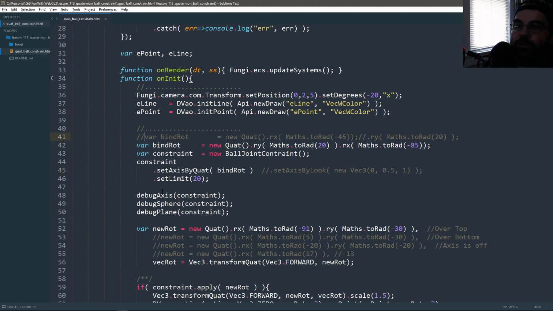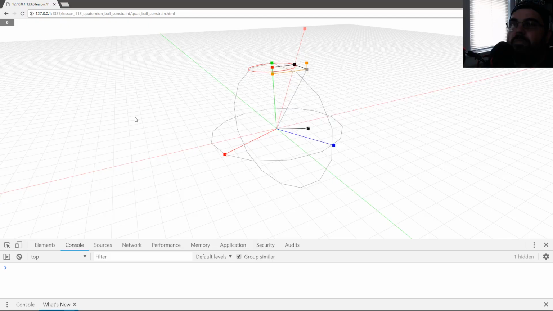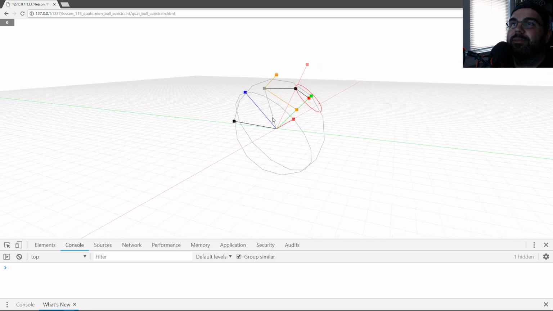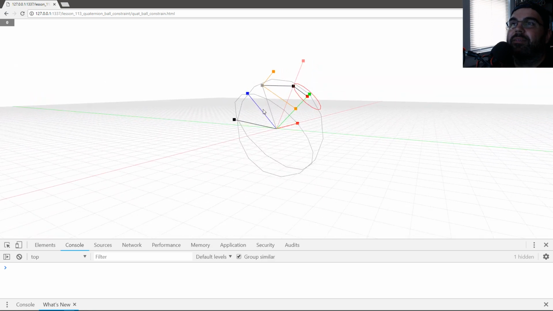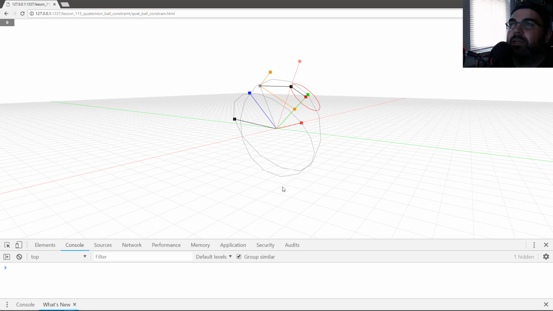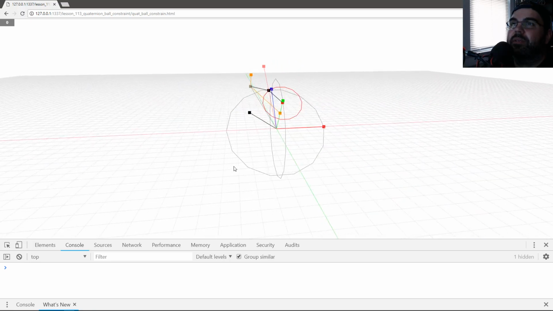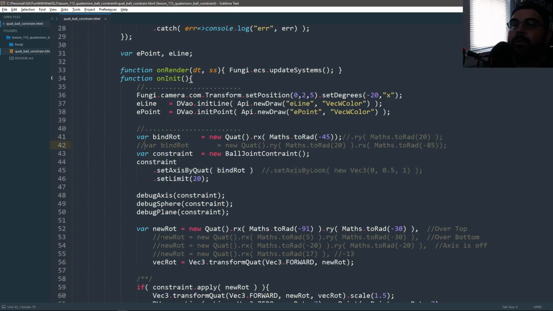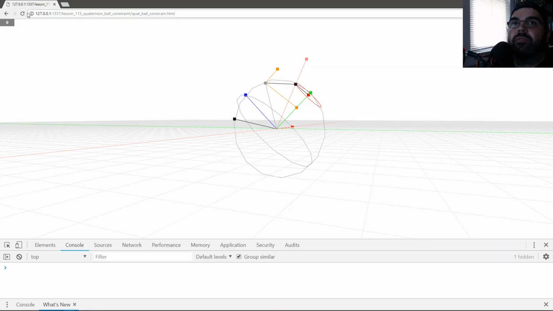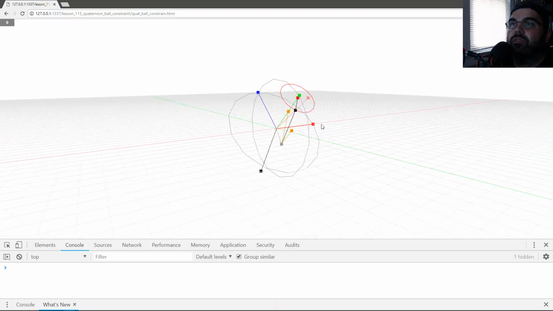You know what? Those samples probably work based on the original orientation. That's probably why. Ooh, so messy. But yeah, no matter what, everything still gets snapped into place. Is it over the top? Okay, it's going over the top. This problem goes from below, which is probably the example we had to begin with. Refresh. It goes from below.